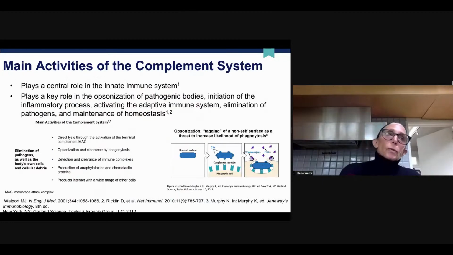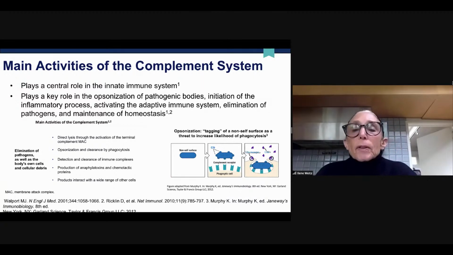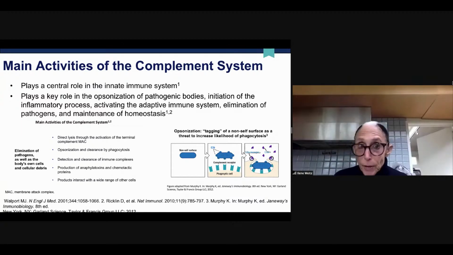So what's the role of complement in this disorder? Just to remind you of the complement system, I can't see you, so I can't ask how many of you remember the complement system. When I give these talks, most of the time, most people don't remember anything about the complement system. But it's actually quite fascinating and really interesting. So I'll walk you through this. So complement's part of our innate immune system. It's very primitive.